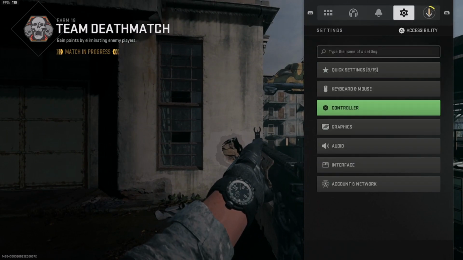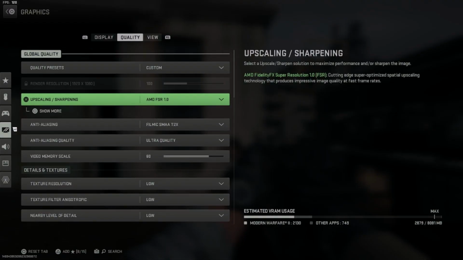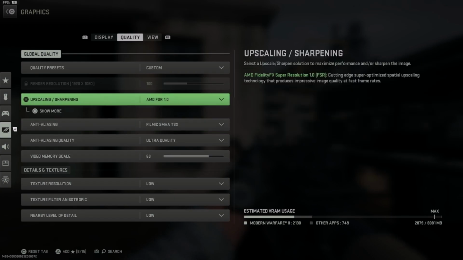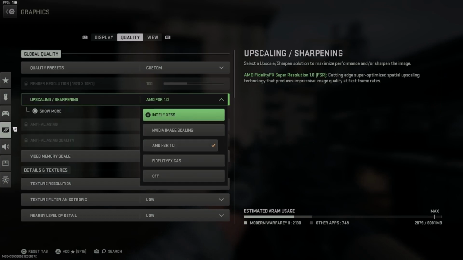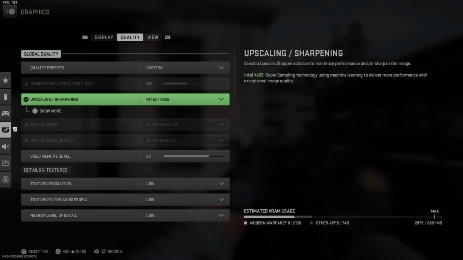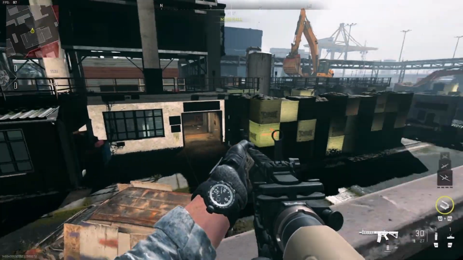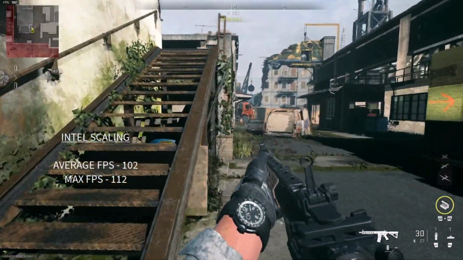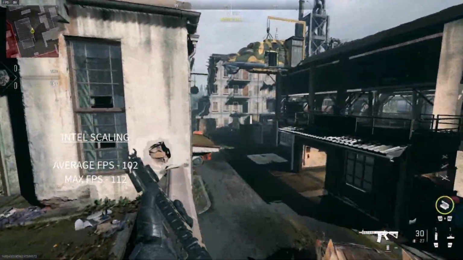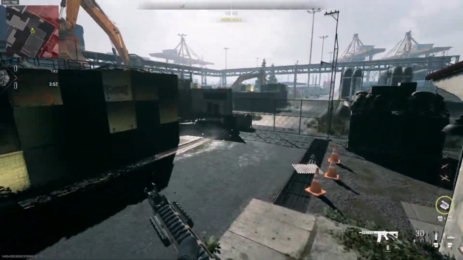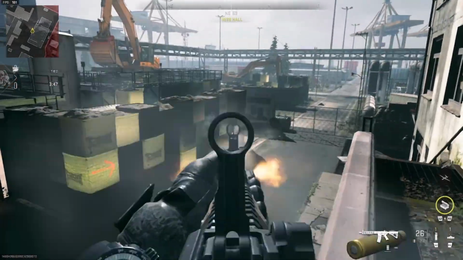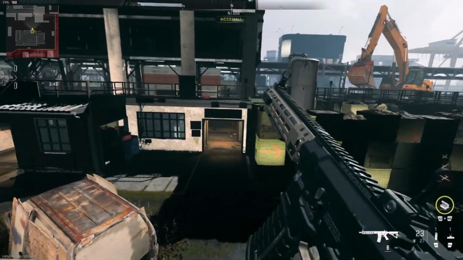Hence the reason why if you are going to do AMD, I really recommend you have ultra quality on the anti-aliasing. You can lower it, but it sort of compensates for the bad quality. Nvidia image scaling and Intel are interesting. So Intel looks like a smooth brush touch to the screen, and you're still averaging 100, maybe 103, and it goes up a little bit. So again, you're getting that 100 mark, and you get that smooth touch. If you feel like this looks better, then obviously you're more than welcome to use this setup.